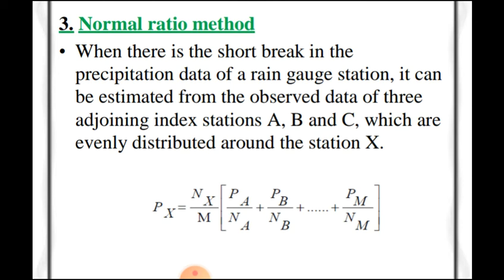So the curve of intensity, duration and frequency indicates different durations for rainfall. What will be the depth for a given time period? One should be aware of that. A time period of 100 years doesn't mean this much rainfall occurs every 100 years. In general, a long period of 100 years is taken for analysis. It doesn't mean it will happen only once in 100 years, this much rainfall.